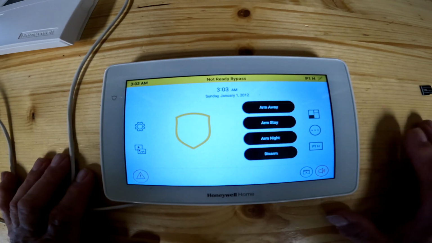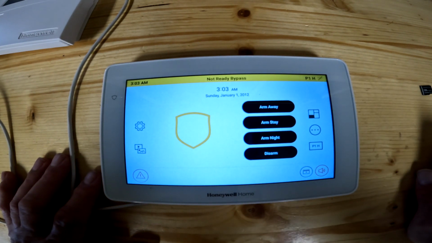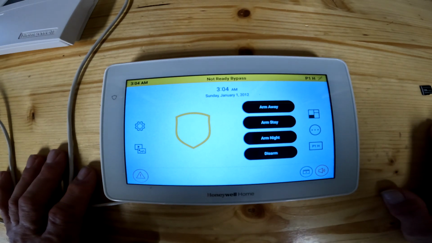Alright, this video is going to be super fast, a few seconds long, maybe less than a minute. This button down here at the bottom right, when I click on it, disarmed, not ready to arm, zone bypassed. All that is a status button. It tells you what's going on with the panel. It tells me I'm not ready to arm and I've got something bypassed. It will not tell you what's open or what's closed.